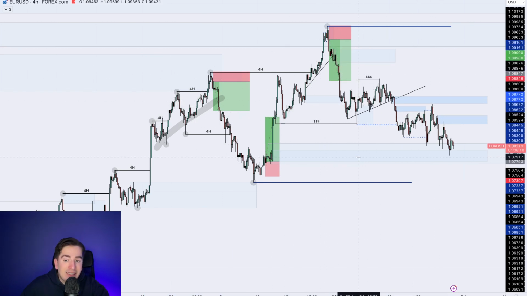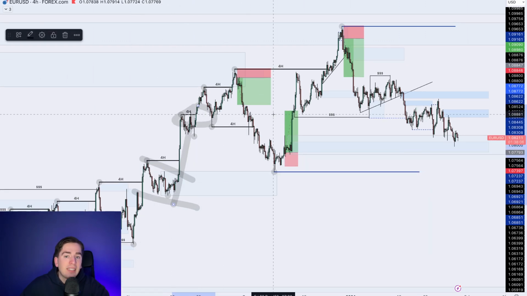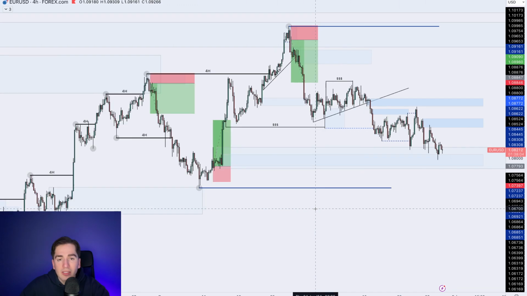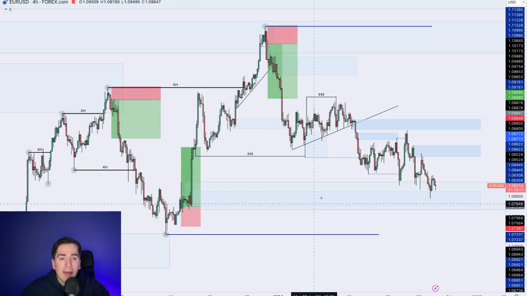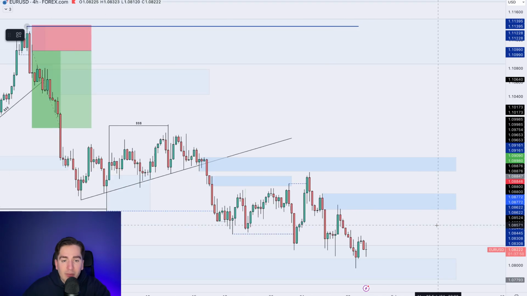If we see descending price action, such as for example over here, we more often than not see a further impulse towards the highs. Obviously, this does not always need to happen, but it is more likely to happen. That's all I can say. So overall, the 4-hour swing structure is still bullish from this low towards this high over here. So I'm now looking to see, can we find and identify any potential longing opportunities back towards the highs.